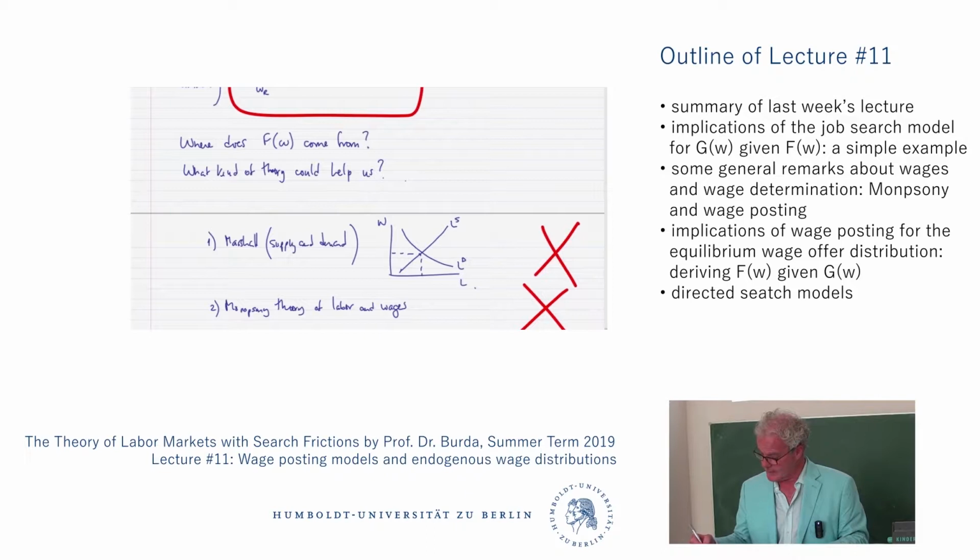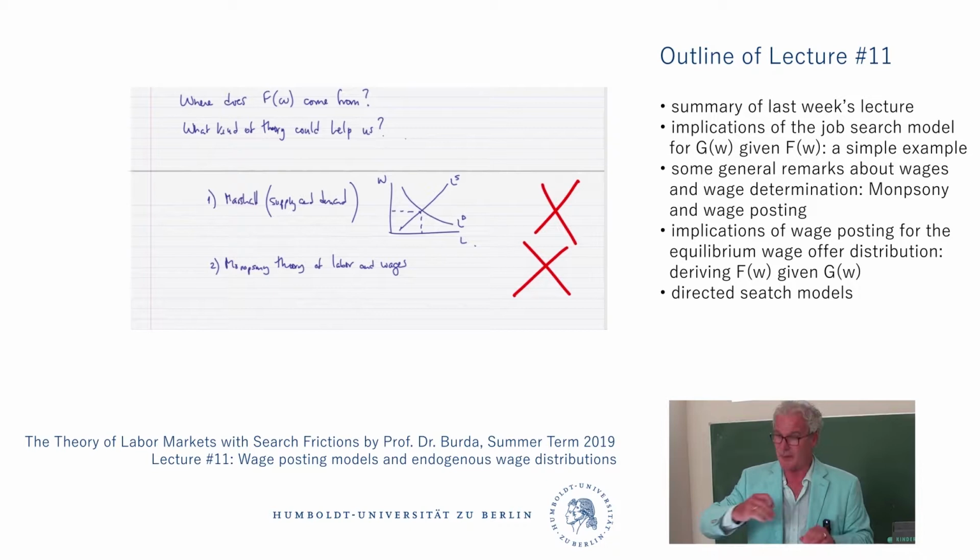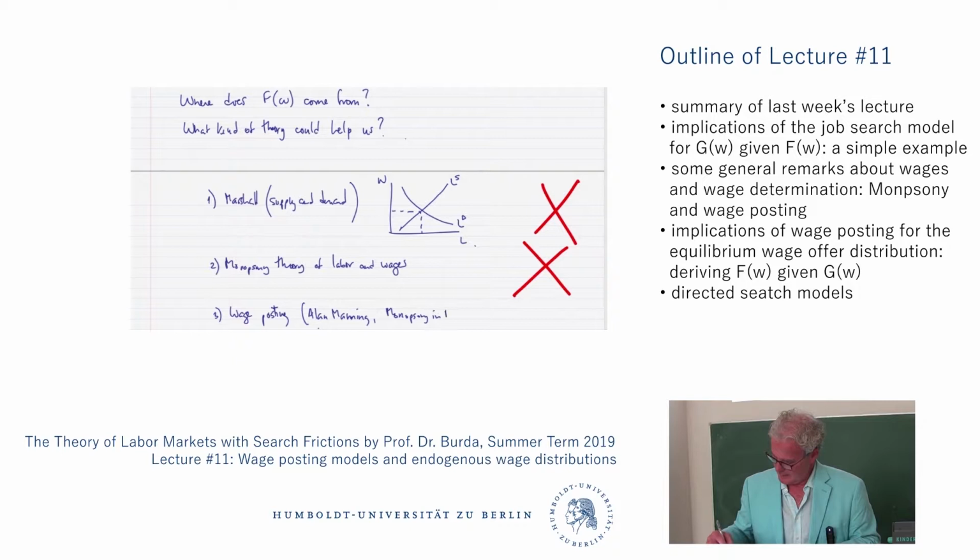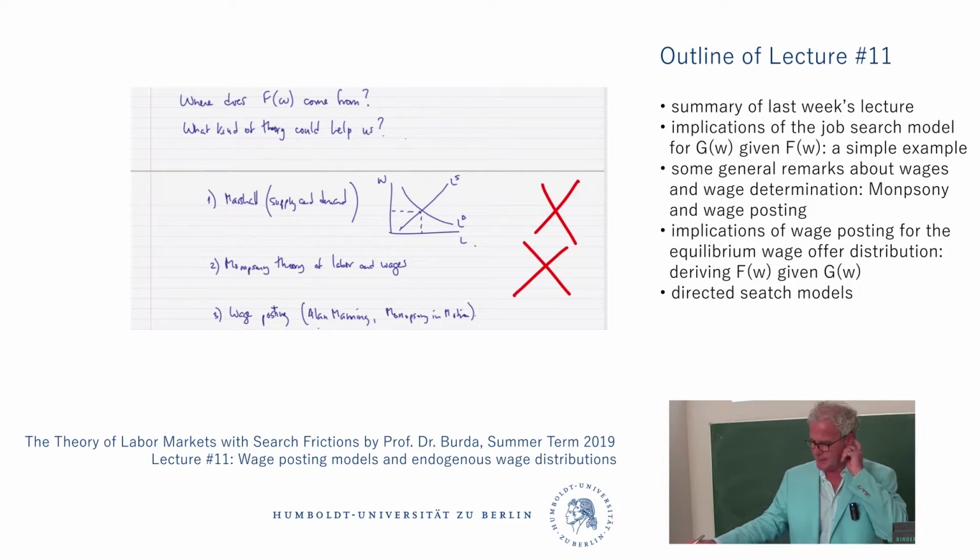And that book is kind of a Rundumschlag, sort of going after all the points in a single book. Okay, so I'm going to call this wage posting. Alan Manning. So if you're interested in this, you might think of him as taking Joan Robinson and dynamizing the theory. So that's why it's monopsony in motion. Remember, monopsony was Joan Robinson, and he's putting some frictions into the world.